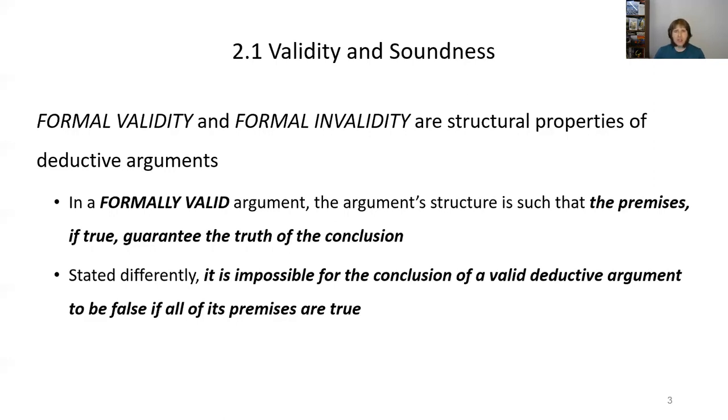Now, there is a little bit of a drawback here with taking this time to really focus on determining validity and invalidity, namely that we aren't really advancing our ability to determine whether or not the premises of a deductive argument are acceptable. That is, whether or not they're likely enough to be true that, given the context, we're willing to accept those premises and thus potentially accept the conclusion as well. So that is one thing we're just not going to focus on too much.